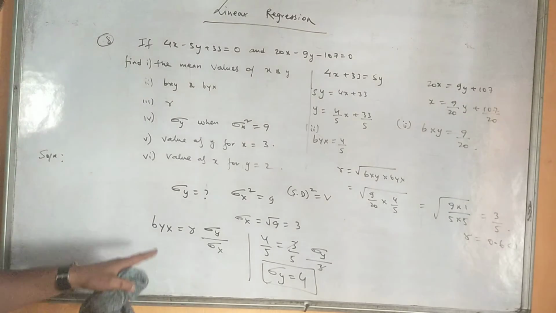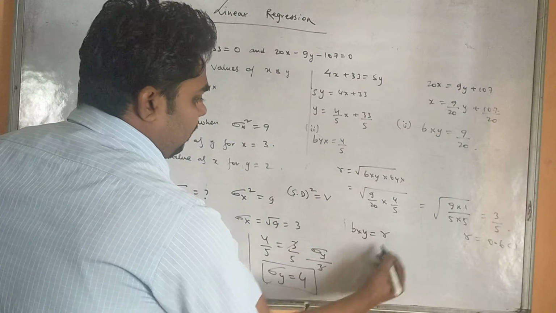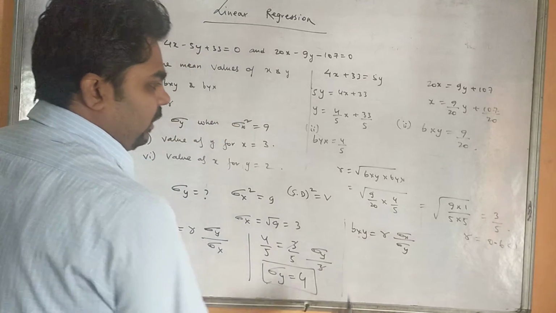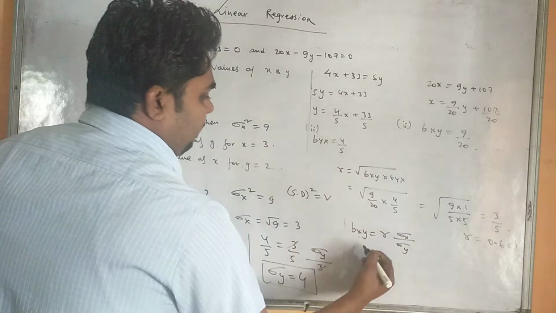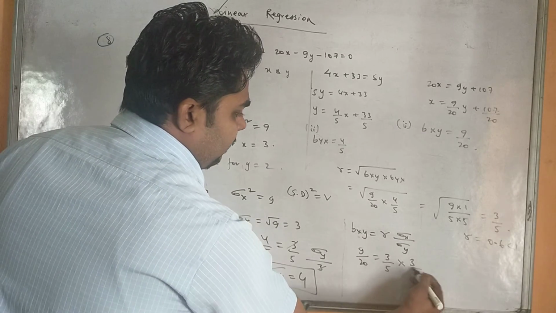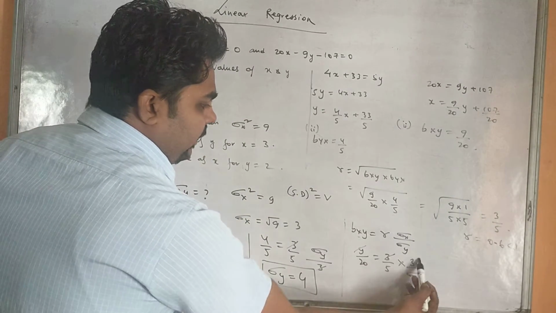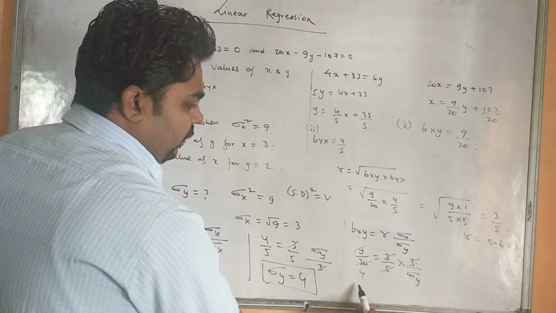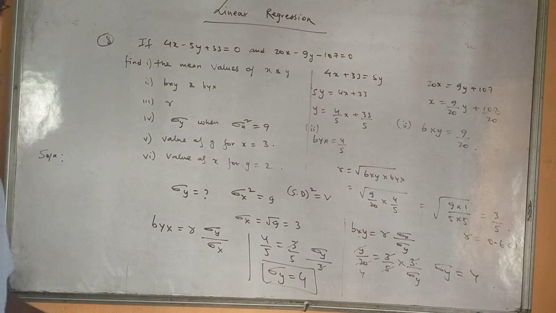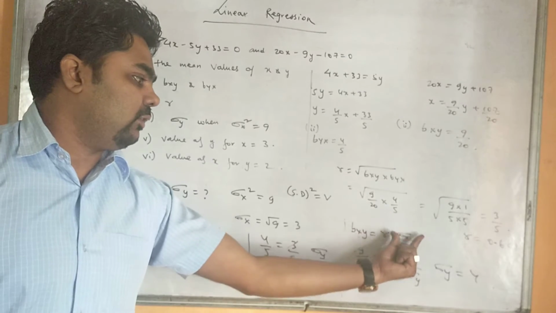Okay, it is not mandatory that you use this formula only. You can use this formula also, bxy. So then what will be the formula? R, right hand side is y, so sigma y, sigma x. Now we can substitute, we will get the same answer. Bxy is 9 by 20. R value is 3 by 5 into sigma x is 3, and here sigma y we have to find. So 3 3s are 9, 9 and 9 will get cancelled. 5 1s are 5, 5 4s are 20. If we cross multiply, then again we will get sigma y as 4 only. Okay. So you can use this equation or this equation for getting the standard deviation of x or the standard deviation of y.